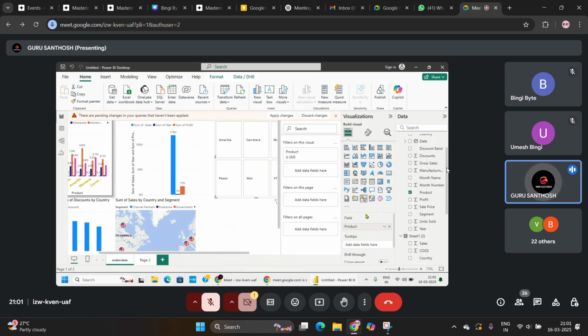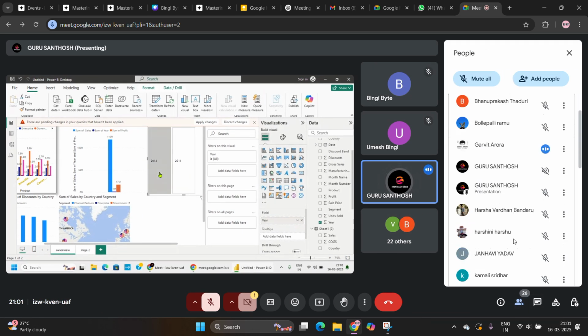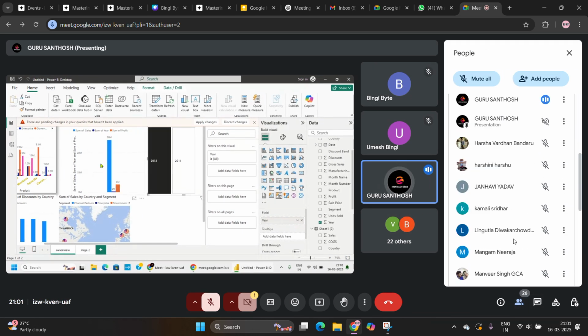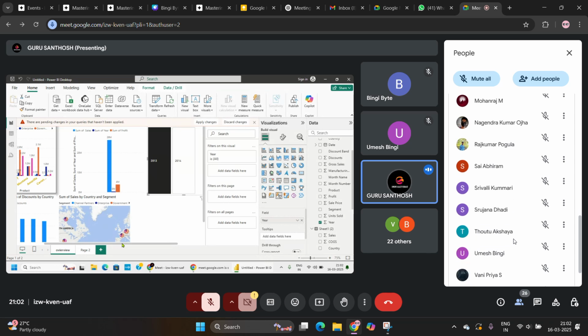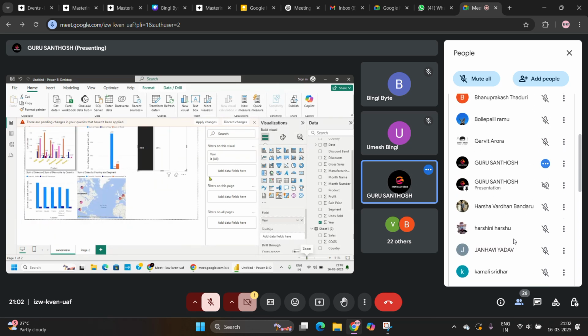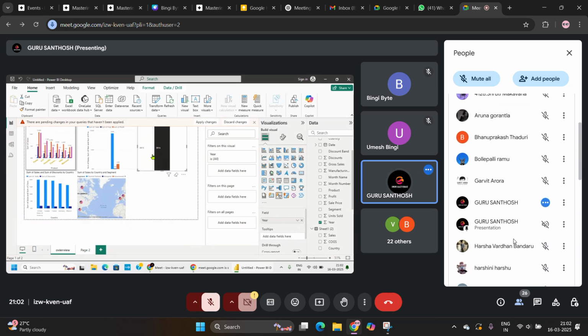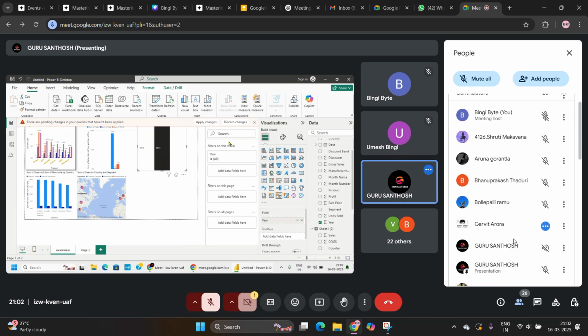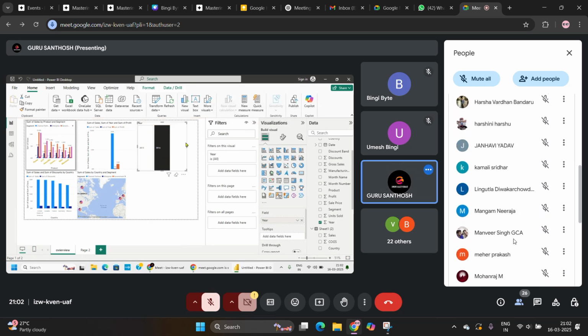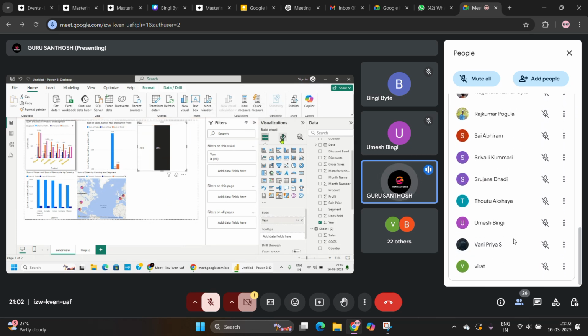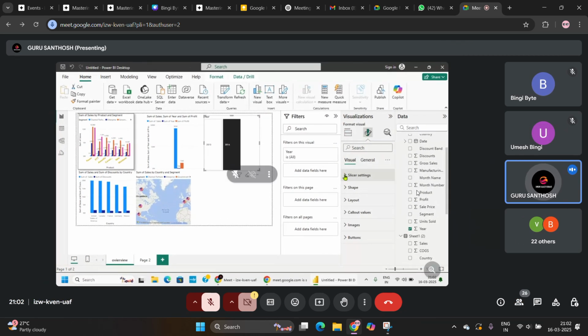Usually we will not have any other data other than year in the slicer. Professionally we will have year in slicers. If you want data in 2013, data will be visible. Let me just zoom out. If you want the year 2014, you can change this. Also, you can change the visualization of the slicer settings.